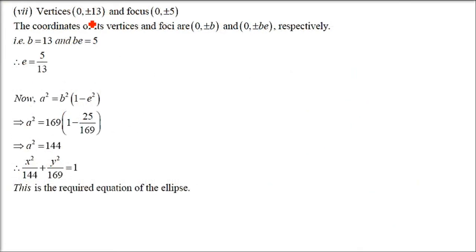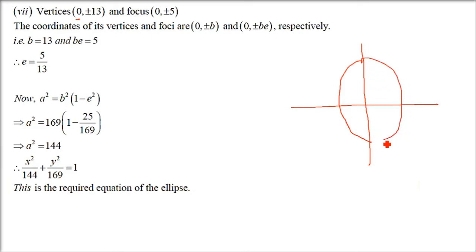Now this question and the next one, the other 10th one also, we are dealing with not a horizontal ellipse, it's a vertical ellipse. That means I see that the x coordinate is 0 in vertex and focus, but the y coordinate has something. That is, we are dealing with a vertical axis where this is 0, 30, this is 0, minus 30, which are the vertices, and the focus is here, that is 0, 5 and 0, minus 5. I missed the minus, you can assume that.